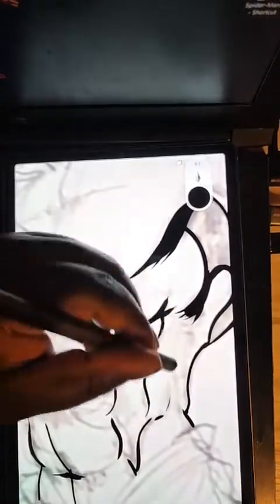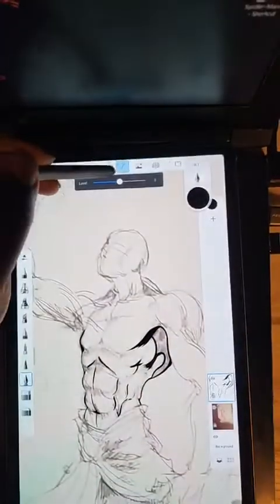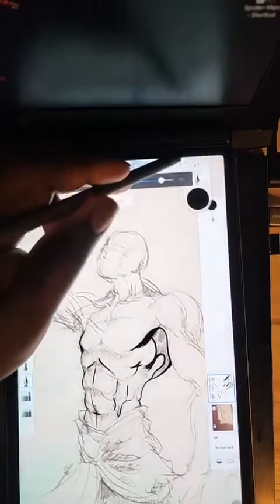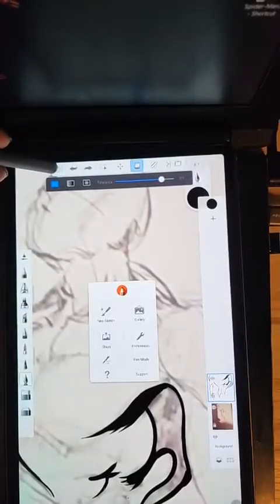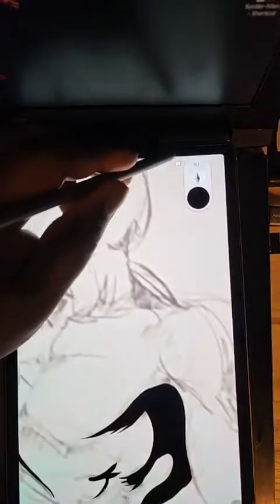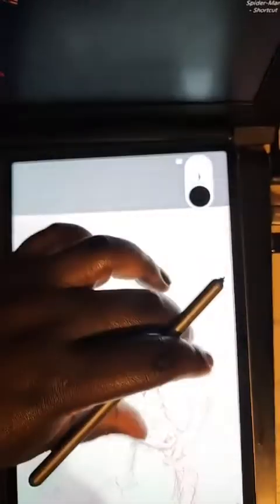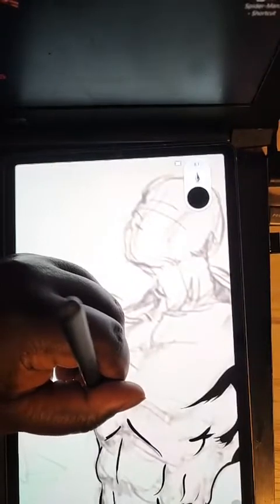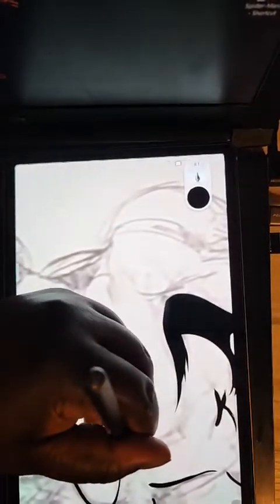Okay. So, sometimes the little lines that are under the actual artwork, like the artwork that I did previously, the little squiggly lines, undo. I just accidentally filled the layer for some reason. I do not know why. Let me see. Yeah, it's in pen mode. There we go. Some of the squiggly lines under, I maintain it, so I might ink over it just to add texture. Because it makes it feel more texturized.